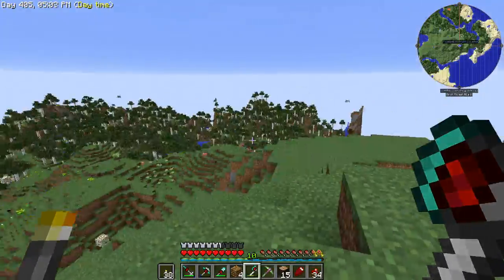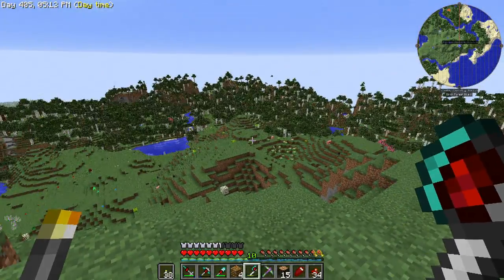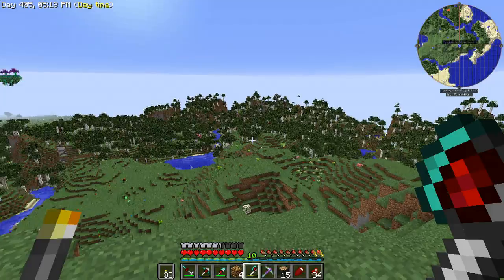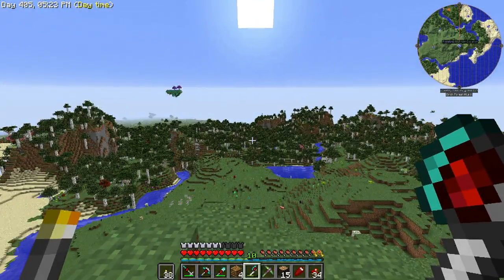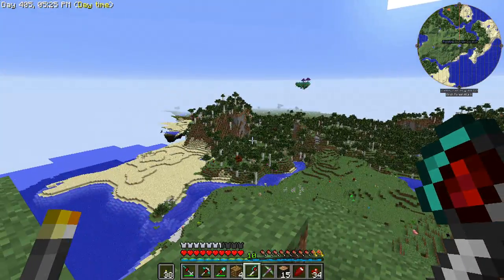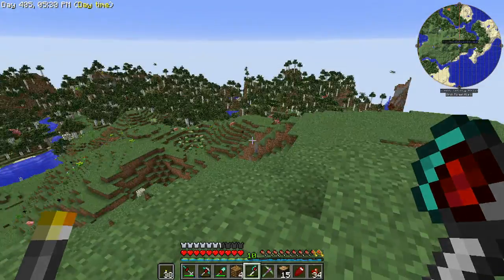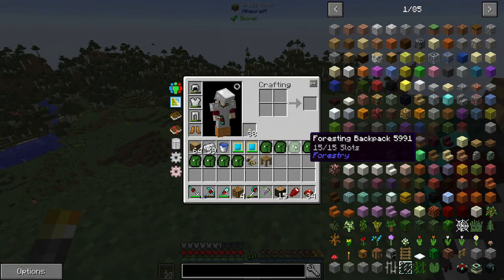But right now, I think I'm going to let this kind of sit for a little while. I'm going to have to head to the mining dimension now and start gathering up some smooth stone and dirt and things like that. And there is something I'd kind of like to show you guys there that I built as well. So I'm going to empty out all of my foresting backpacks here.